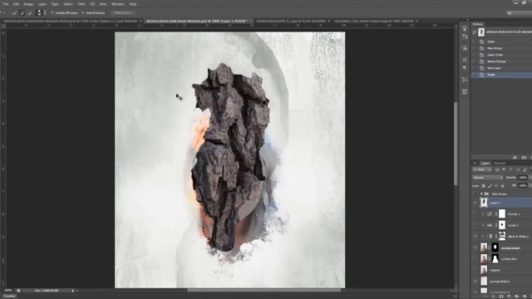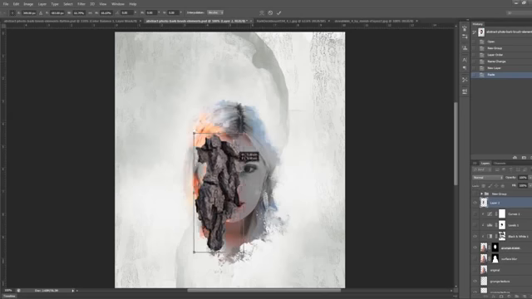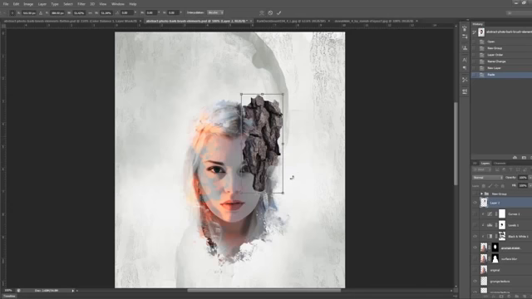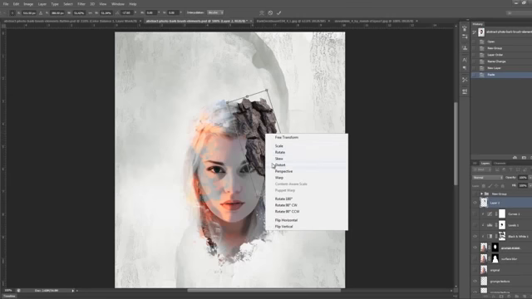It looks slightly big at the moment, so we'll use the free transform tool, Control plus T, and resize that a bit, get it down to a proper size, and rotate that slightly as well. We'll also be using the distort tool.